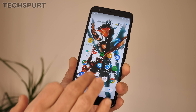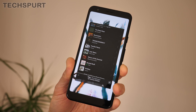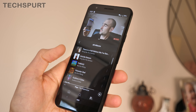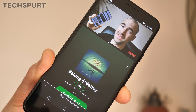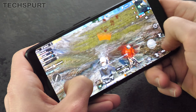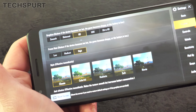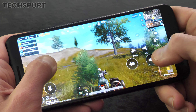This phone sports the more budget-friendly Snapdragon 670 chipset, backed by 4 gigs of RAM. All the same, I've only seen a few very rare little judders during everyday use. Even in split-screen, with a video streaming as I browse the web or answer emails, the Pixel 3a doesn't break down in despair. For gamers, the Pixel 3a can also easily handle the likes of PUBG — the game actually selects high detail settings by default and runs like a dream, with a consistently high frame rate throughout.